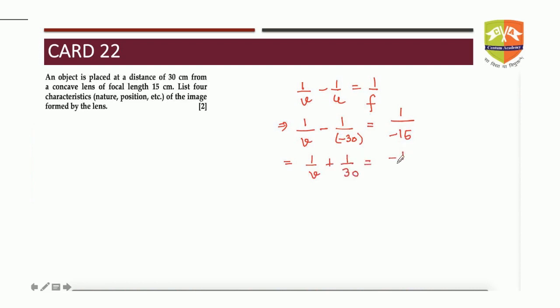So that's how you have to write it. So this was the answer for this question. Let's solve one more question before we finish the session, and this PPT would be available to you pretty soon. All the PPTs along with other materials would be uploaded. So CV is minus 10 centimeter, image is virtual, erect, size of image is formed diminished from 10 centimeter. Now solve this question and then probably we'll stop.